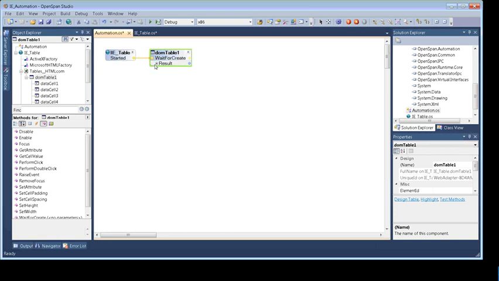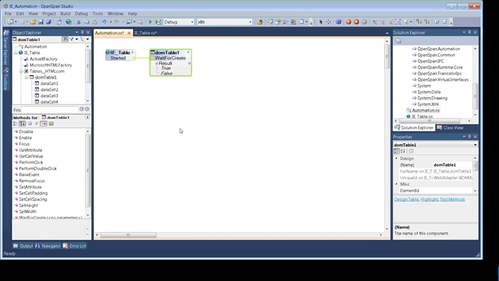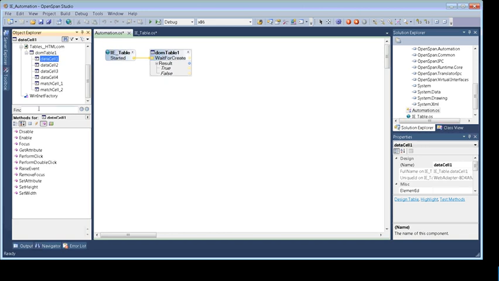Once your table is available or created, we need to retrieve the information. The information can be retrieved in two different forms. One, if you know the number of cells in that table will always remain the same, and you just need the information from a fixed cell, say for example cell 1, you can directly choose the cell created here. Then you can just get the text from the cell.